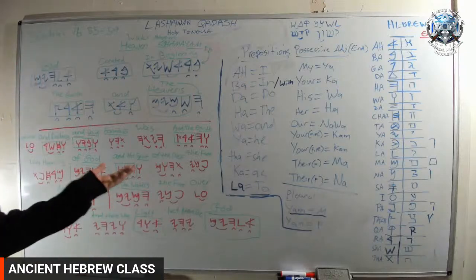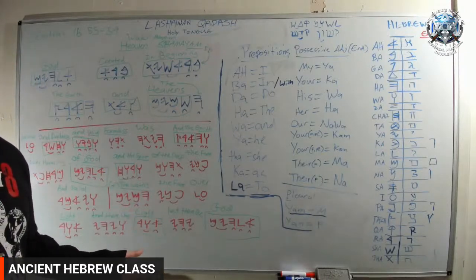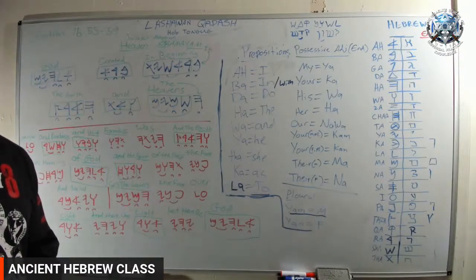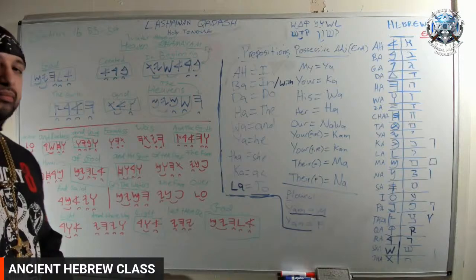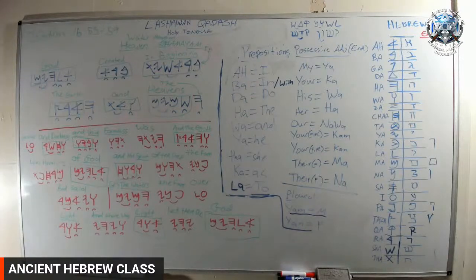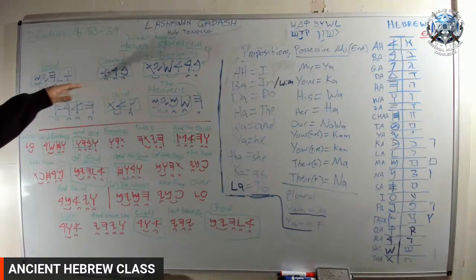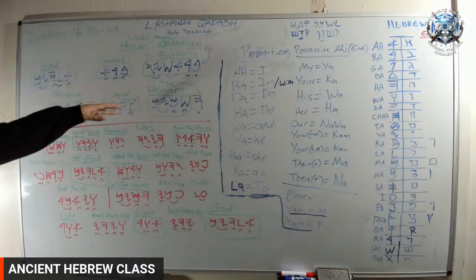We're going to read Genesis chapter 1, verses 1 through 3, and then we're going to get into today's lesson, where we're going to finish what we started off with a few weeks ago. All right? So, jumping straight into it. Now, as we know, Genesis chapter 1 says, in the beginning, God created the heavens and the earth.